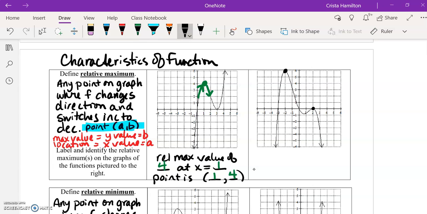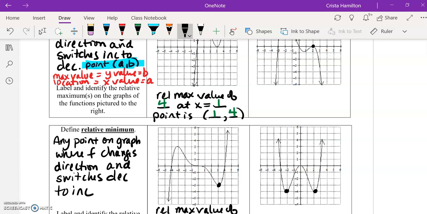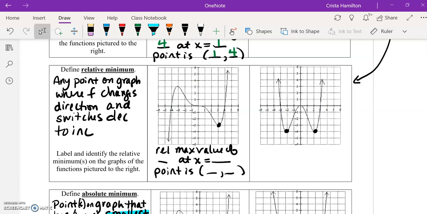All right, I'm going to leave everything over here in this column to be on your own. So give those a try down below for this one. And I'll just do another arrow for the one over here. Relative minimum, same thing. The only difference is it changes from decreasing to then increasing. And so this one, the point is (3, -3). I had those backwards, I obviously wasn't reading when I was doing this. The min value is going to be -3, and it occurs at x equal to 3.